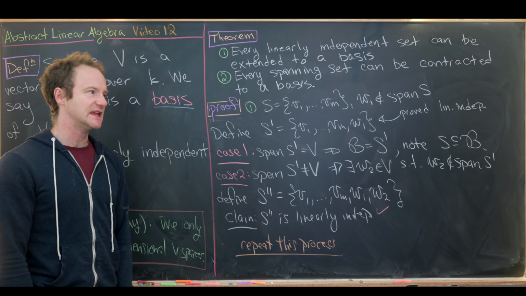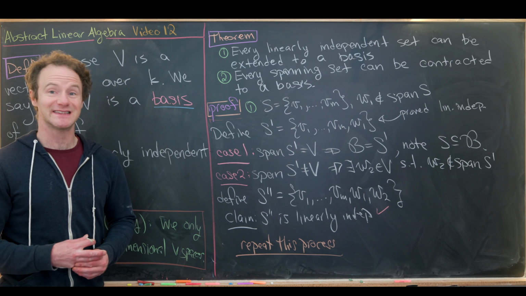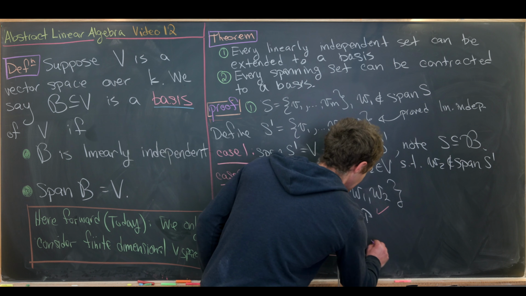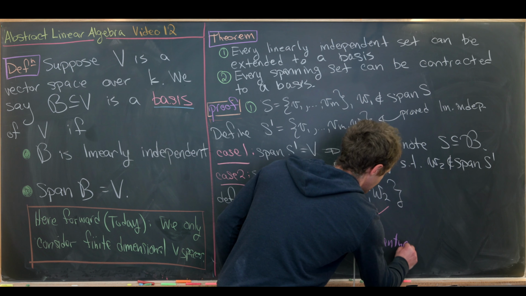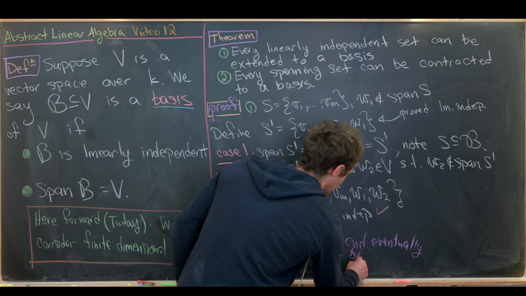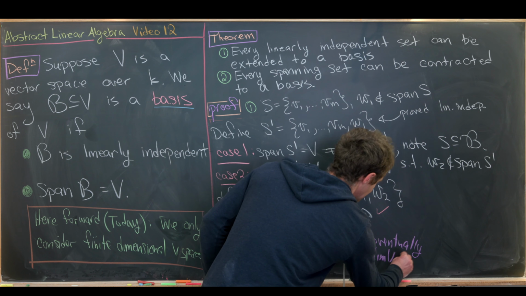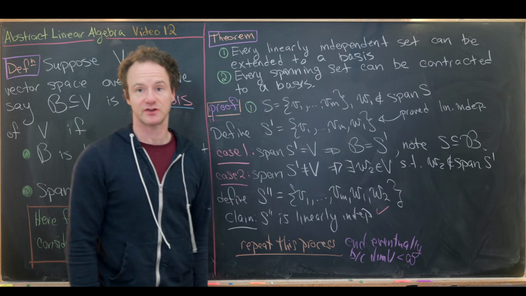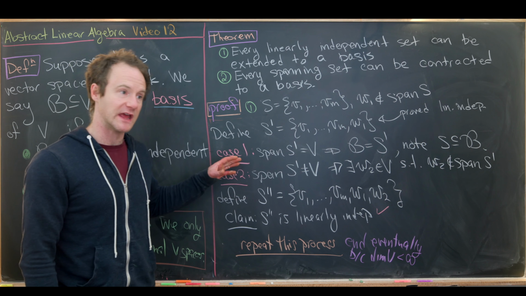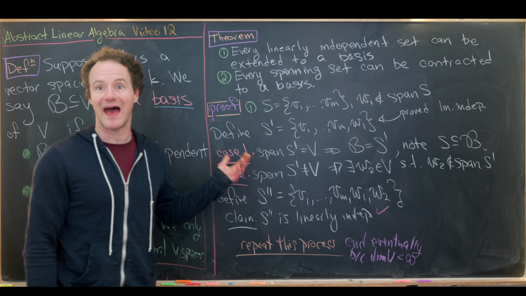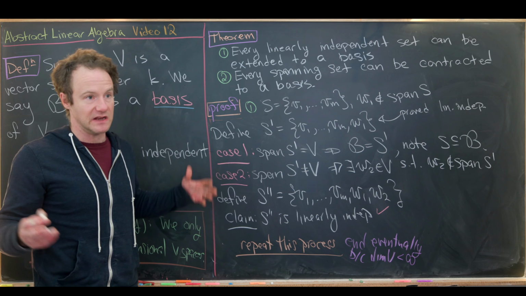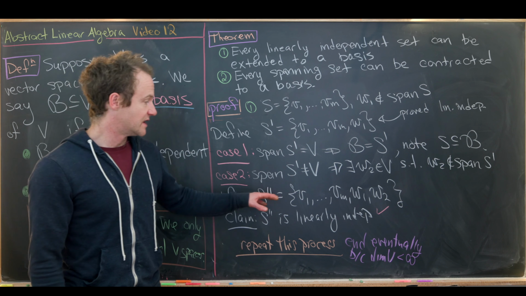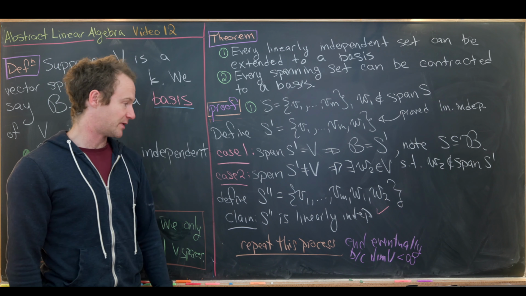And this would be a sticky endeavor if the dimension was infinite, but since the dimension is finite, this will end eventually, because the dimension of V is less than infinity, right? We're adding a vector each time, right? And if you can never stop that, you'll end up adding infinitely many vectors, and then you have an infinite dimensional vector space. But since V is finite dimensional, this process has to stop.